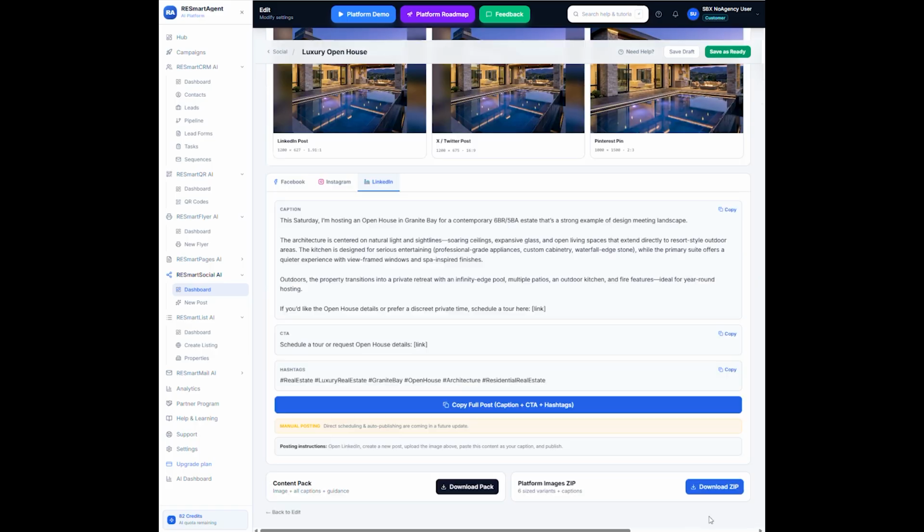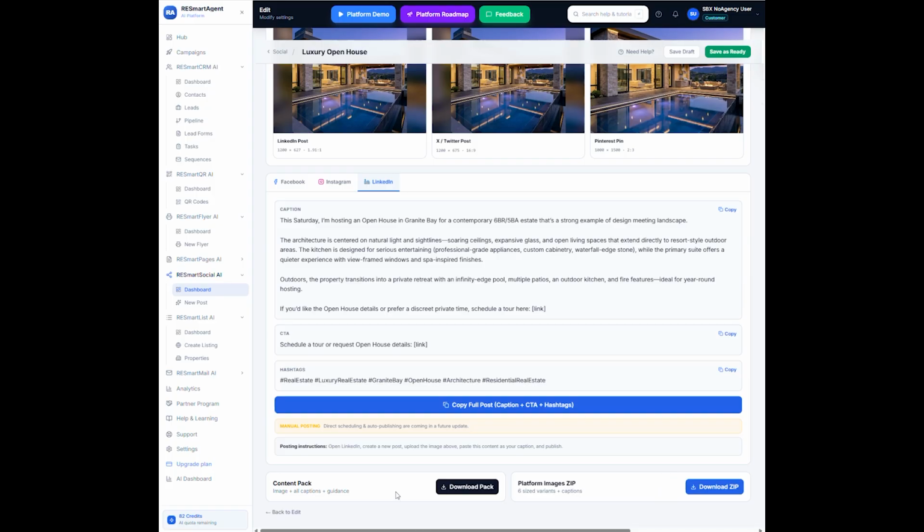Then I just click next, deliver, and we're done. I can download everything here as a content pack. If I click on download, it'll download all the photos, all the posts and the captions and stuff. Or I can download the images all at once.